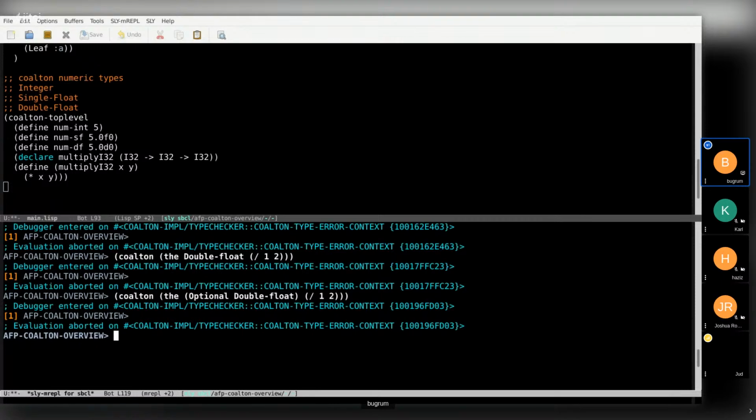Let's see if this will work. Let me try this double float. This is there, and it says that we could actually specify. Okay, maybe I have to specify. Let's see if single float works.